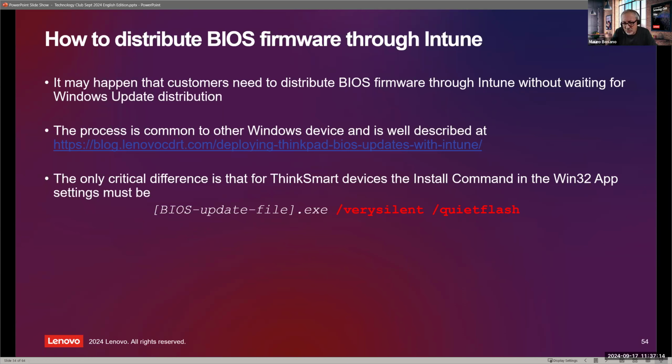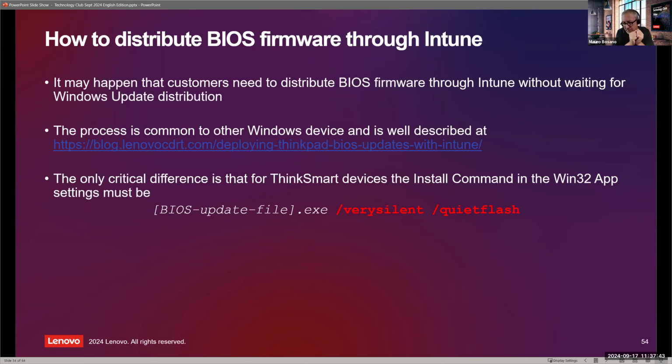The mechanism is quite straightforward. You download the firmware executable file from Lenovo support, the BIOS executable file, and then there is a tool to translate that file into the Intune Win format. You upload that converted file to Intune, and through Intune you can push that file.